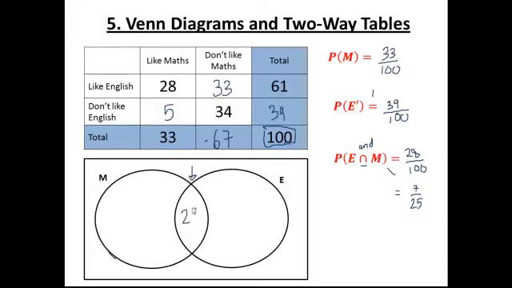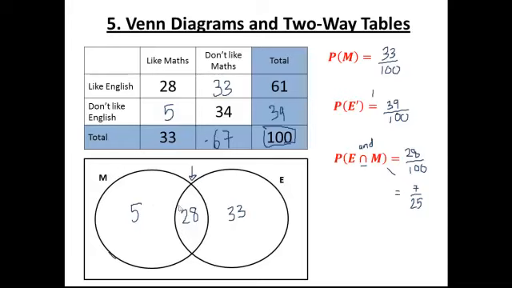We know that is 28 people. Okay, so over here is how many people just like maths, not English and maths, but just like maths. And that will be this number here, 5 people, because these 5 only like maths, they don't like English. Okay, same case on this side. Now we want the people who only like English, but they don't like maths. So that is this number here. Sorry, I'm wrong. It's this one up here. So this is the amount of people that like English, but they don't like maths, so 33. Okay, so that's how we fill in our Venn diagram.